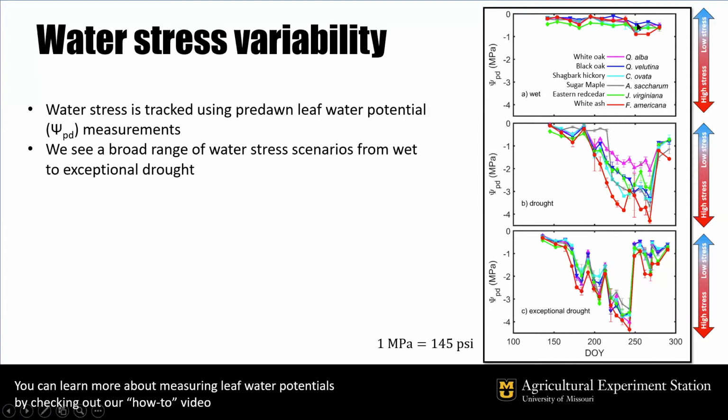Everywhere from very wet conditions where all of the species are tracking about the community mean because there's no stress, through situations of intermediate drought where the relative drought adaptations of these species become evident, and you can see that by the separation of the different species. So white oak is quite a drought tolerant species in comparison to white ash, the red line here. However, we also see that exceptional drought condition where, again, all of the species are tracking together about the mean because it's become so dry that it has overwhelmed those different drought adaptations, and everybody's suffering and unhappy.